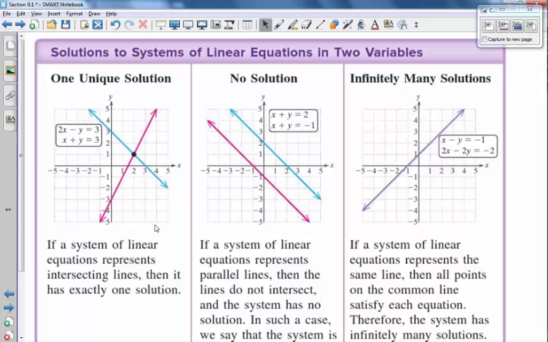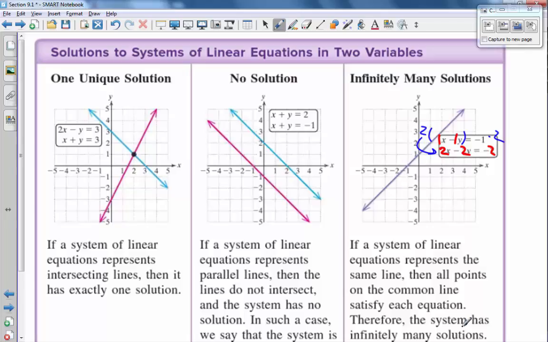And sometimes those 2 lines look different, but are these 2 equations really different? Look at this, the second one. You may say they are different because this is 1x, 1y, and minus 1. This is 2x, 2y, and minus 2. But are they really different? This is just somebody multiplying the first equation by 2. If you multiply this by 2 and this by 2, you get the second equation. So the looks are kind of deceiving.